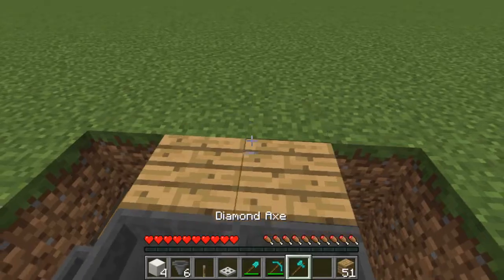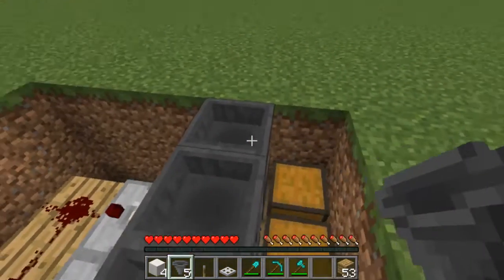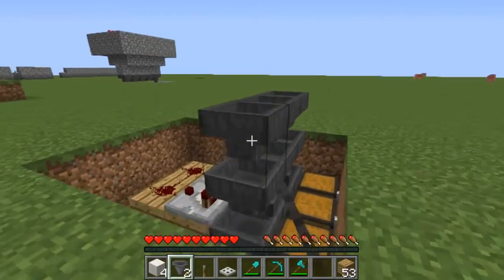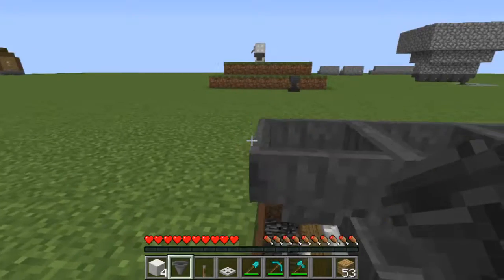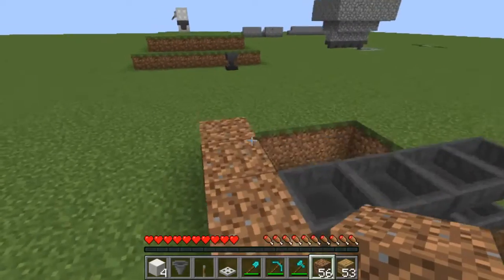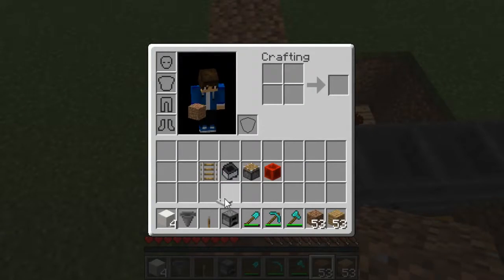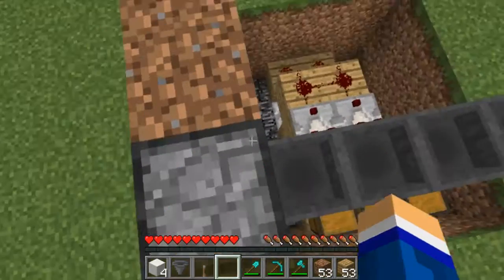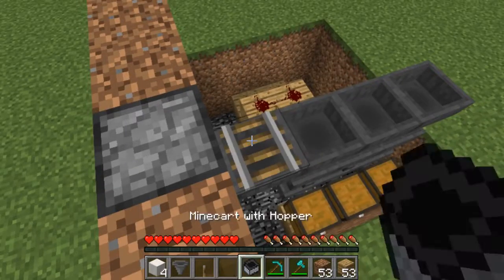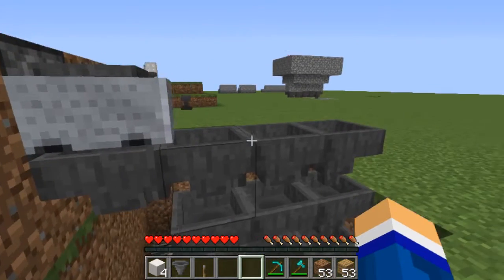And you destroy it. And this one, you do that. Do that again. And you come over where this hole here is. Let me put some dirt and stuff here. Put your furnace right there. And put your minecart and stuff down on there. Now you should be able to break that where that does that.